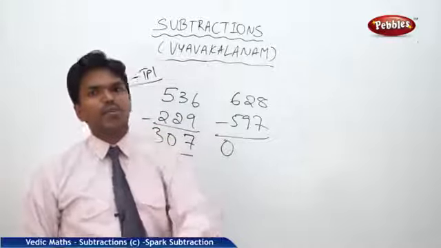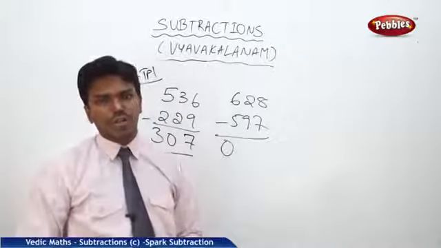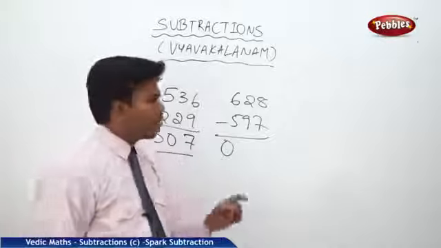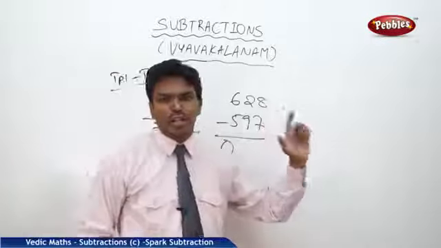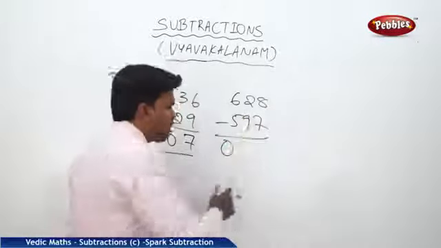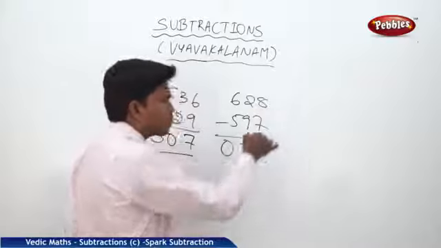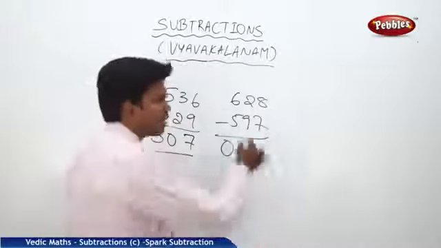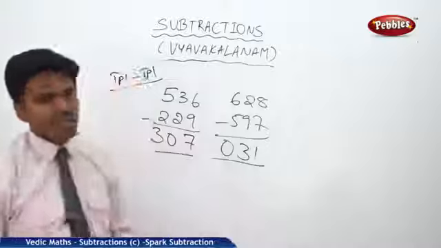Why? Because we have to do in the same way. Now we know the concept, how to do. Yes? Now, so that's why I am going to tell the answer directly. So 2 plus 1, 3, but 3 only. Why? Because match. Match numbers, directly subtraction. 8 minus 7, 1. So my answer is 31.